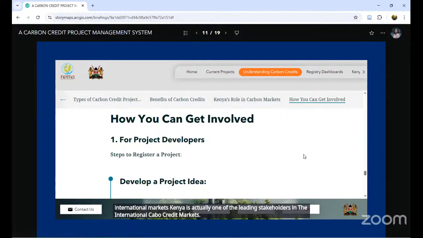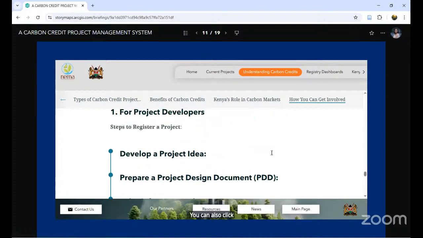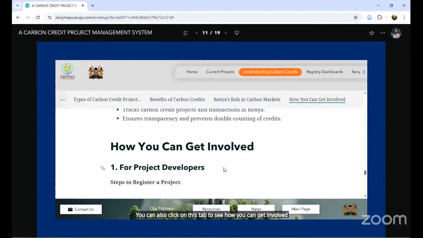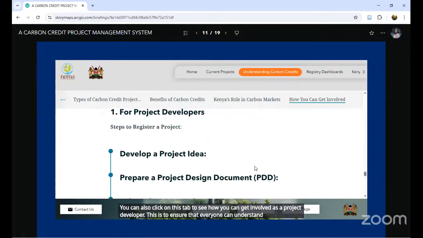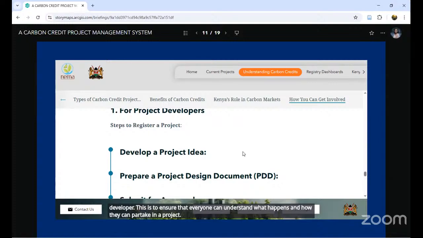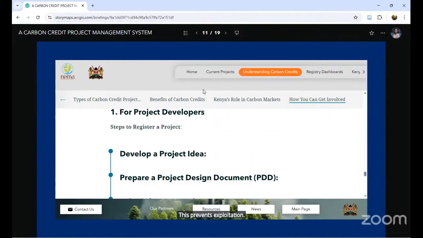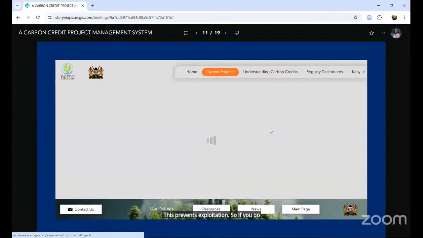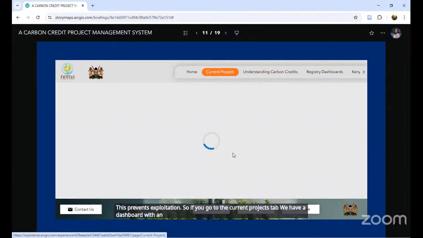You can also click on this tab to see how you can get involved as a project developer. This is to ensure that everyone can understand what happens and how they can partake in a project. This prevents exploitation.